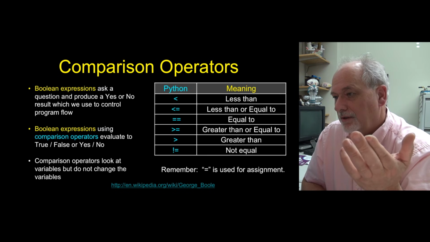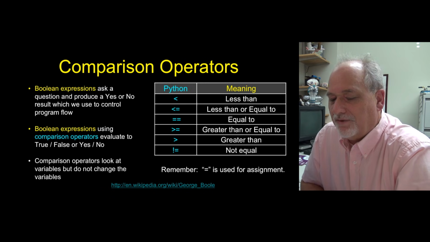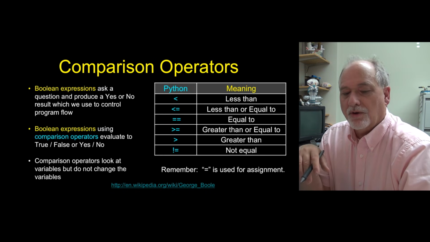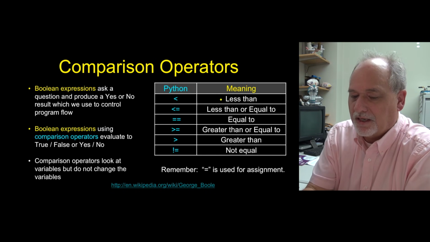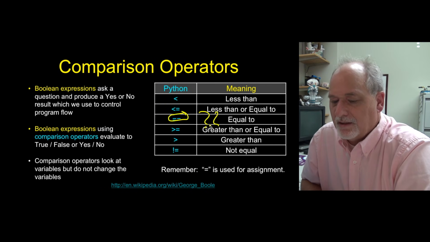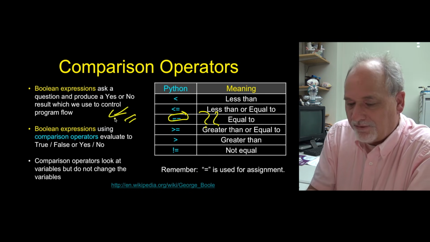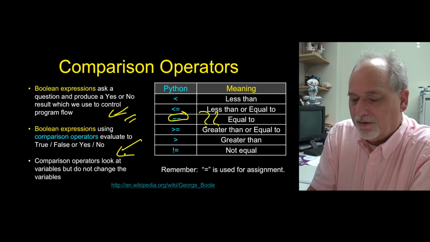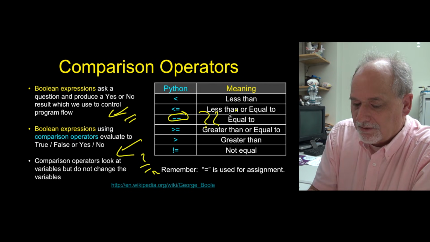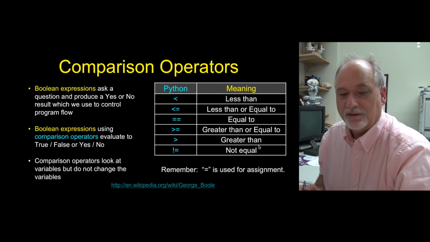Again, we're kind of limited to the keys that were on computer keyboards in the 1940s and 1950s. We didn't have fancy math characters, so we just concatenated less than and equal to be less than or equal to. This double equals is asking, is this equal to? And so that's a little tricky. The equal sign is that assignment operator. If I was building a language today from scratch, I would probably make assignment be an arrow and the question to have an equals. But I'm not building this language, so it's not up to me.